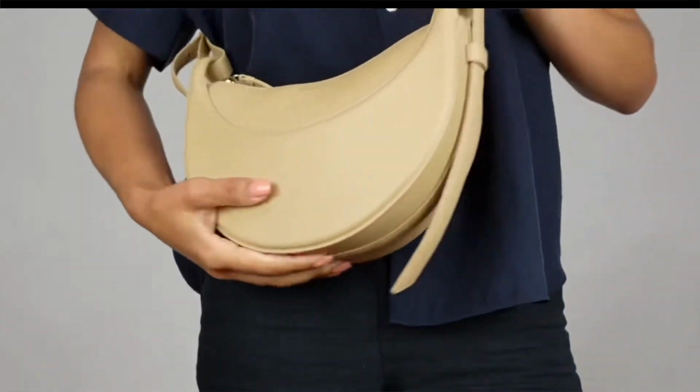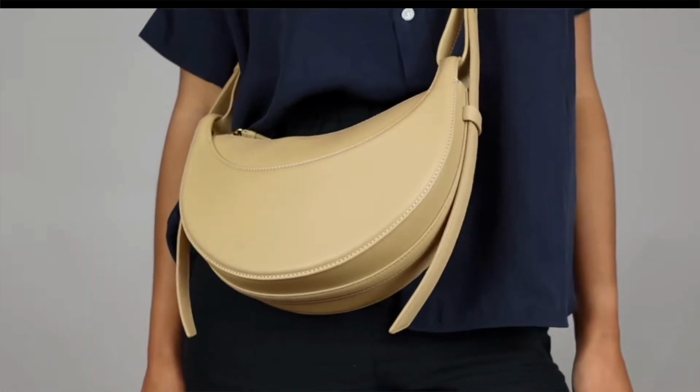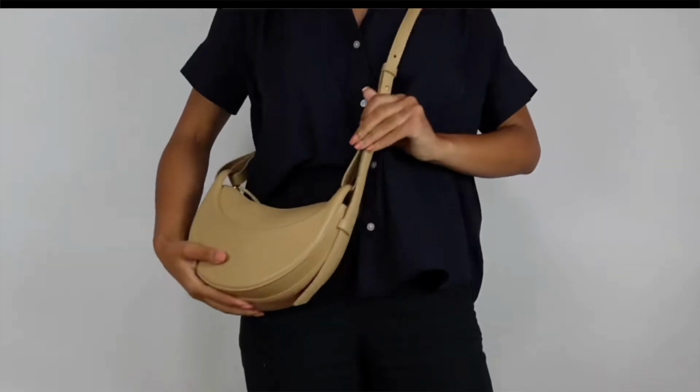My most worn bag since I got it a few years ago has been this one from Paris. I think it's Numéro Dix. I think it's number 10. And it is very structured, and so it's really hard sometimes to get things in and out, but it looks small, and it fits tons. I think because of the Luna, which in English is moon, the moon shape of it, though it is in a structured material, it still hugs me around my little body. I like that it's comfortable.